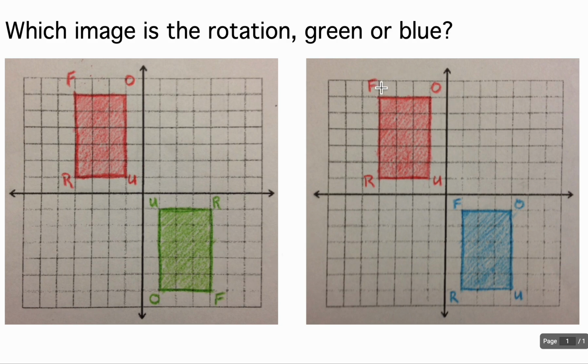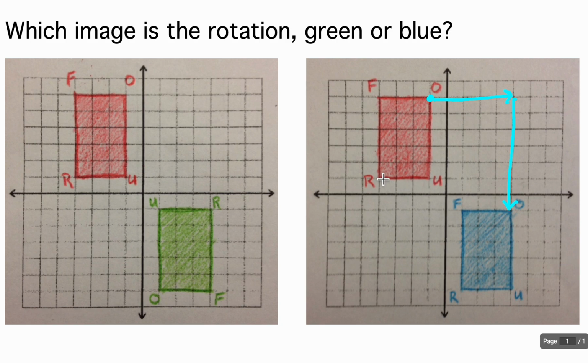Well, let's take a look at this one over here with the blue. So 4 is in the same position. The red is in the same position. And I see F on the top, O on the top, U on the bottom right, and R on the bottom right. Oh, so I kind of see that this O point starts here, moves over, and then down. Now that O could possibly do that, but that doesn't happen with the U. The U kind of just goes right to this one.